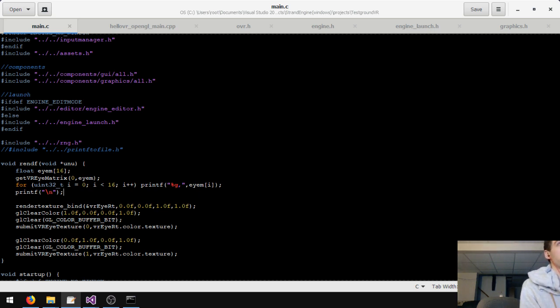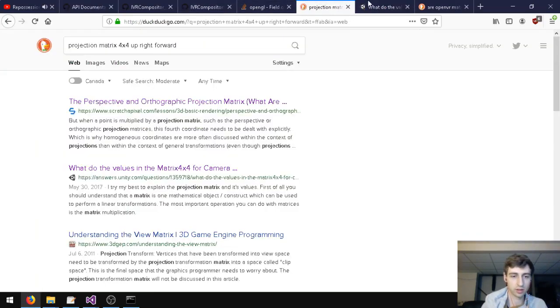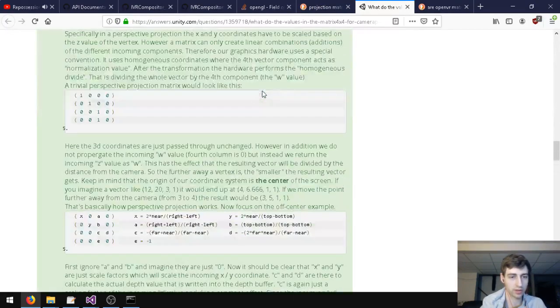Alright, so I copied that data. So let me go into this thing describing what a projection matrix is. It also makes me think that I might not be copying the matrix properly. I don't know. Actually, no, it looks alright.